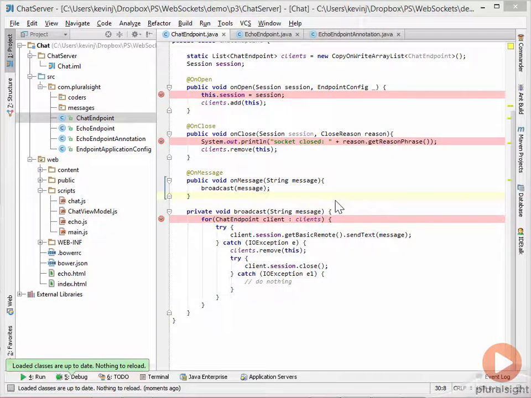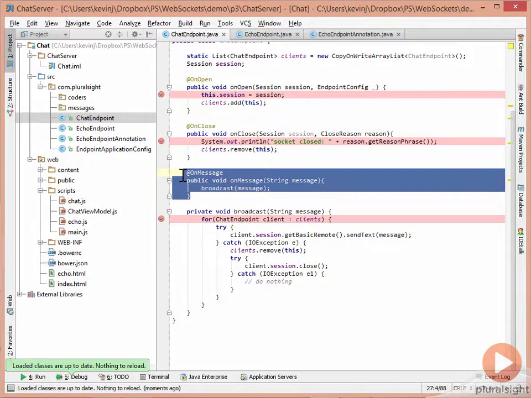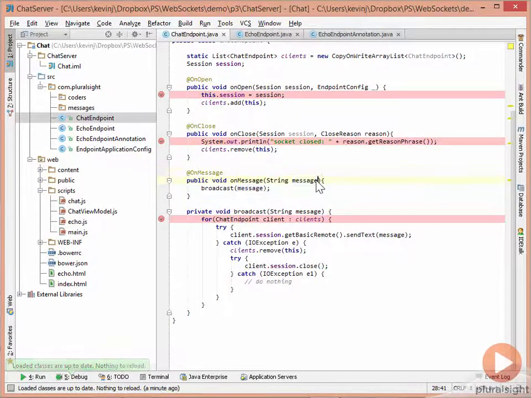So we see we can handle messages just by adding an onMessage annotated handler to our Java server code. This handler works on the signature of the method. So here, the signature says string message. There's no extra parameters here, so it knows that the onMessage handler is a whole message handler for string-based messages. In the next part of this module, we'll add a partial handler for binary messages, and we can do that now.